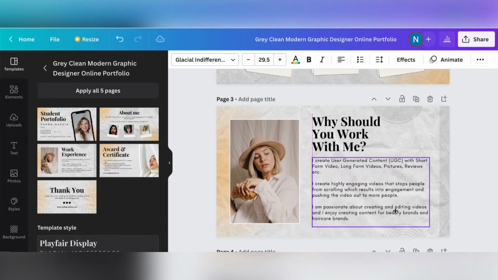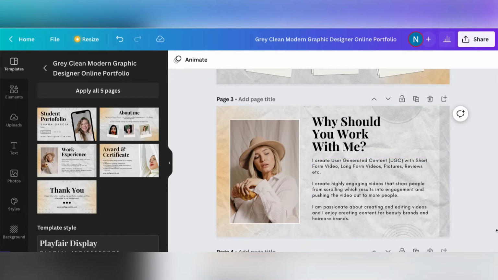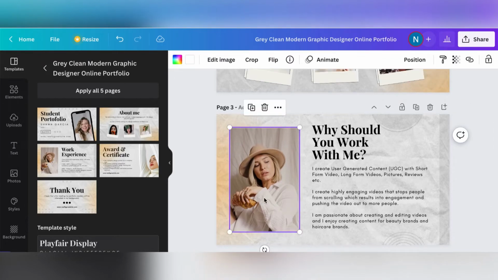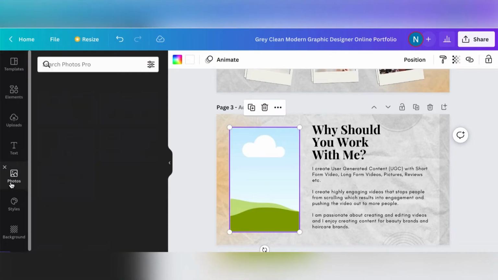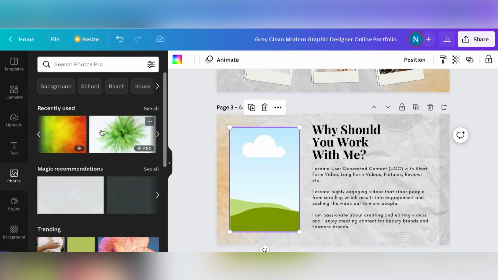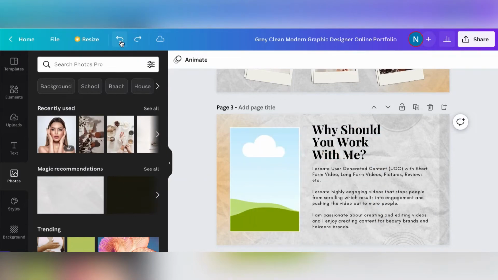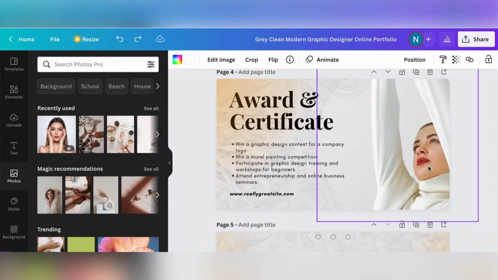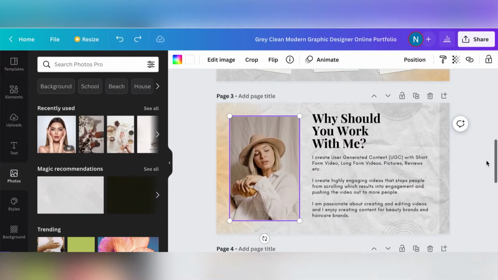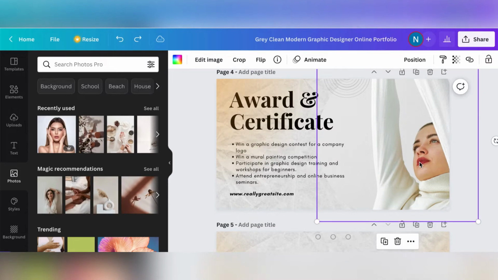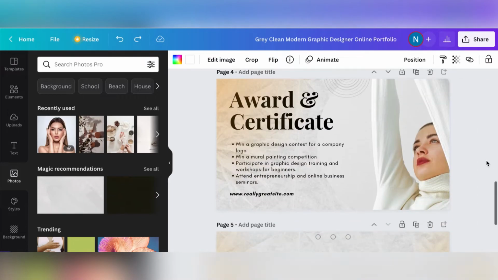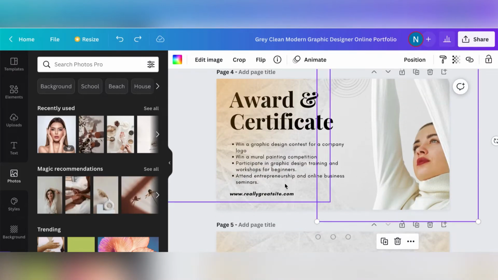And then you're gonna wanna just adjust all this to make it look all aligned. And then for the picture, you can add your photo, or you can add a work photo, or whatever you like, whatever you think will go best with this description. Okay, so next we have this page, and I really don't think we need this page because this is also a picture insert and that will not be at all necessary for us.